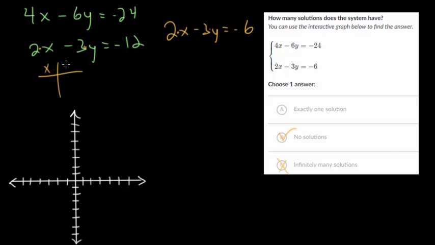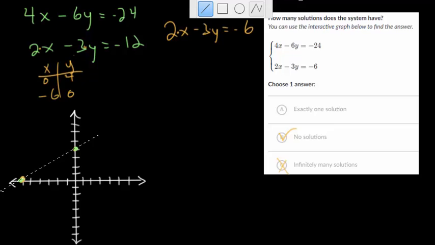So we're going to use our intercept method since we're in standard form, and that's probably the quickest way to graph these. So plugging in 0 for x, minus 3y is negative 12, so divide by negative 3, and y would be 4. When you plug in 0 for y, we get 2x is negative 12, divide by 2, and x is negative 6. So at the points negative 6, 0, and 0, 4, we have our line. This is the green line, so let's connect them. Let's say it's going to look something like that.